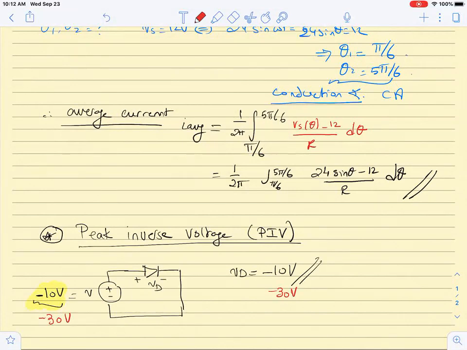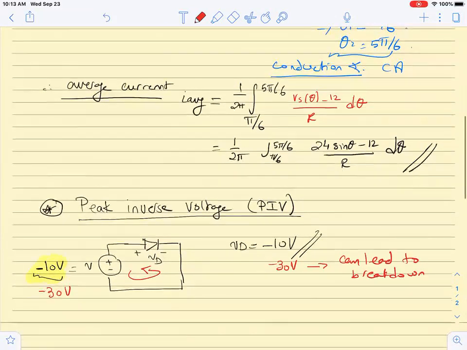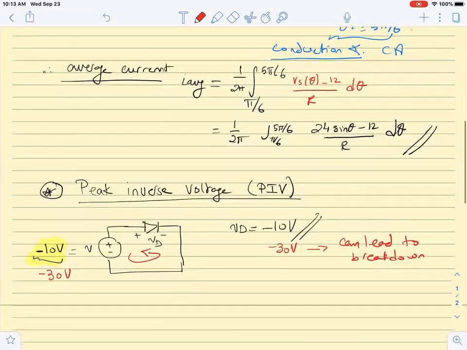Do we think that the diode can handle a very negative voltage? Or a very positive voltage, but specifically, can it handle a very negative voltage? And even if it is negative, what would happen to the diode? Somebody is trying to push a current opposite to it with a very strong force. What will happen, Joseph? It would break down on the threshold. Exactly, so this can lead to breakdown. Actually, it can break down much earlier than this. We're opposing it with a very strong current, so it's going to break it down.